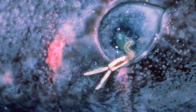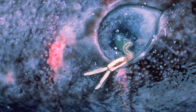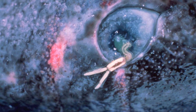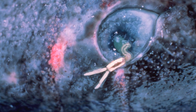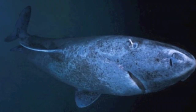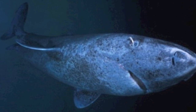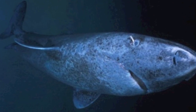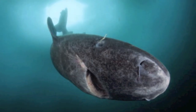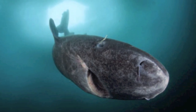Although the Greenland shark has no known natural predators due to its massive size, it has a common parasite that attaches to the eye, causing corneal lesions which can result in partial blindness. This does not greatly affect the shark since it does not fully rely on vision. Some speculate that the parasite is bioluminescent, its faint glow in the dark water luring prey close enough to striking distance — if true, this would mean the parasite and shark have a symbiotic relationship.